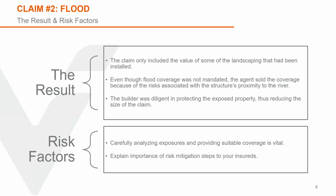So I think the lesson learned here is, first of all, look around and analyze the exposures of the project. Sometimes just literally being on the job site and looking around as an agent, you can analyze the risk they're going to be exposed to. I've seen that happen time and time again. And then the next thing is, when the claim is starting, what can we do to protect the property? What can we do to reduce the claim? We're going to handle that on another peril in a minute. Some of this seems like common sense, but maybe it's good to have it written down and make it part of your proposal when you sit down with the builder to sell this coverage. So that's flood.